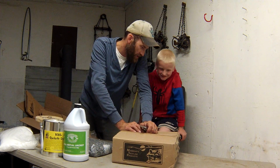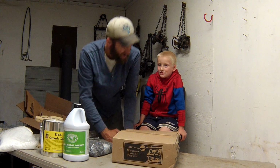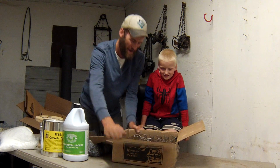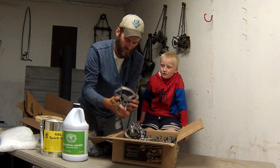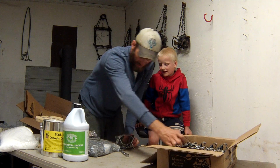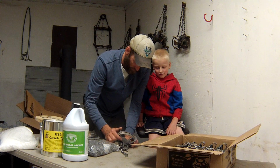What's the most important thing you need to trap? Lure. Oh, traps! These are a dozen brand new MB550 coyote traps. Round jaw offset to the coil. That's what we use those for. These are an awesome coyote trap. They really work well.